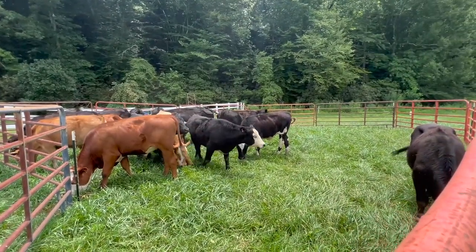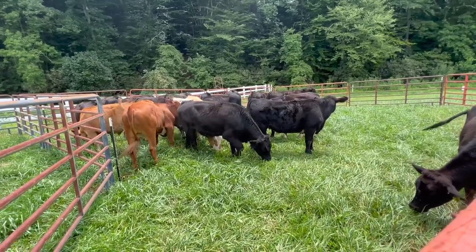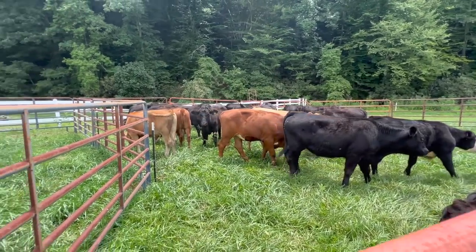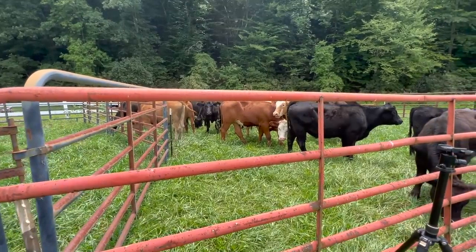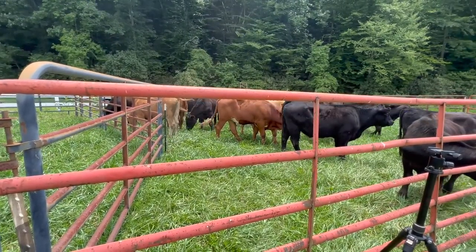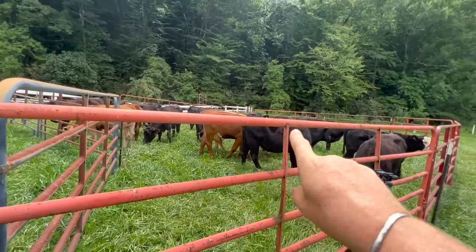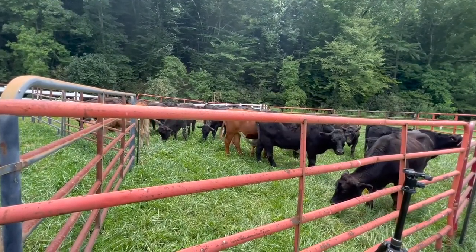So we got everybody down here in our catch pen. Now we're going to start sorting them out, and we're going to keep two, and we think the two we're going to keep is 110 and the one that don't have a tag, right? Yep. 110 and no tag. So we're gonna keep our eye out for them. And ideally, we wanna keep them back here, don't we? Yeah. Until we get everybody else out and get them all sorted out.